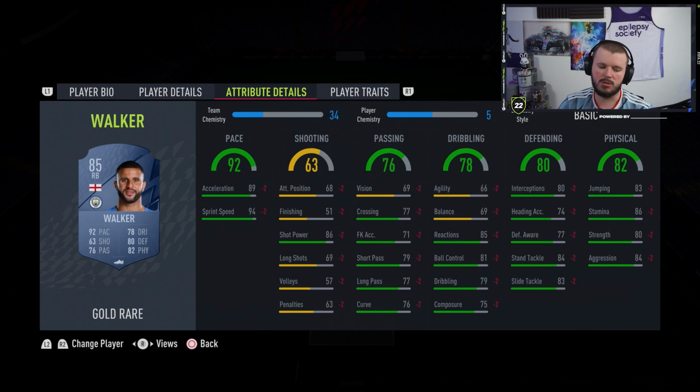Now, we will be playing on 7 chemistry. Technically, EA have nerfed fullbacks at centre-back. They haven't. It's fine. If you run 2 fullbacks at centre-back, you will have a problem. That's where I noticed the issue. 1 fullback at centre-back next to a proper centre-back, and you're absolutely fine. They will do the job for you. Kyle Walker at centre-back. Let me know how you find him.